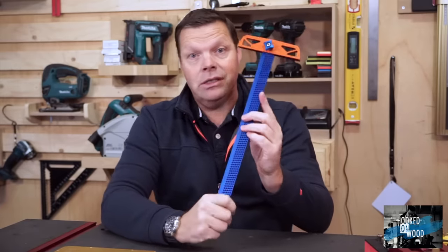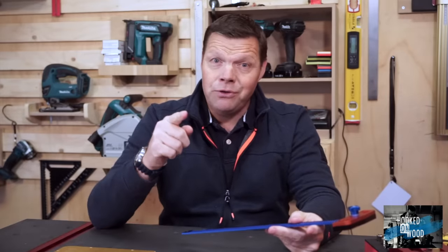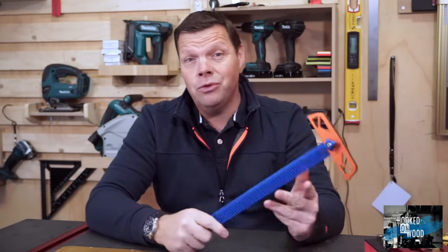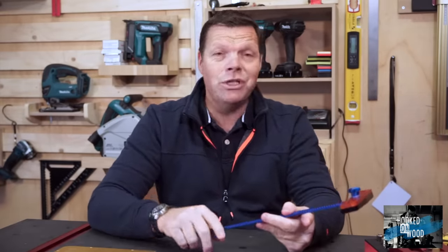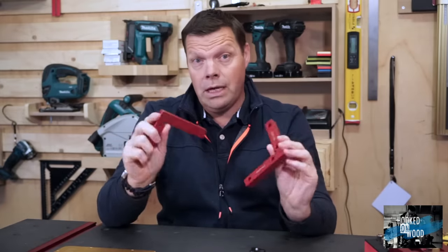The product we are going to discuss today is this angle ruler that I received from Banggood. Although in my previous video I promised not to review a ruler, there is a reason why I want to talk about this ruler anyway, so keep watching. I also want to discuss two other products — they are not very sexy but every woodworker can use them: feather boards and these angle square clamps.